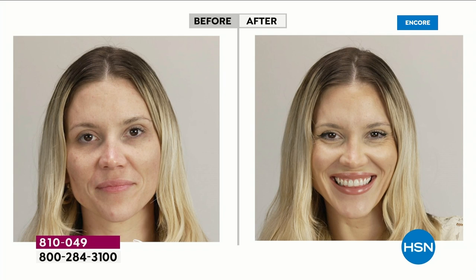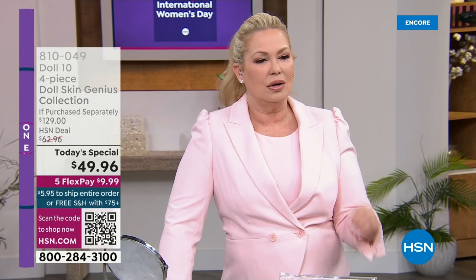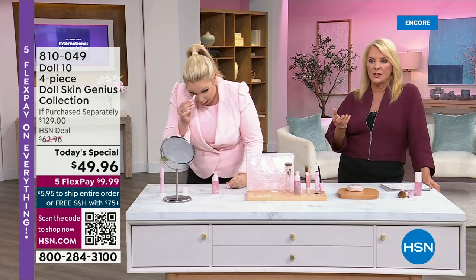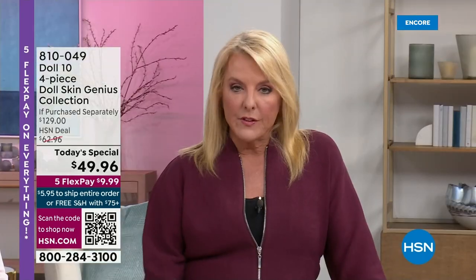But when you can see the difference, when you get a product that changes the way you see yourself, it's remarkable. And you will never tell me that you're disappointed in me. Plus, it's such a little effort. And the other thing you have to remember, if you're going to wear any kind of makeup products, why are you wearing anything that's not doing anything for you in the long run? Remember, everything is a combination.